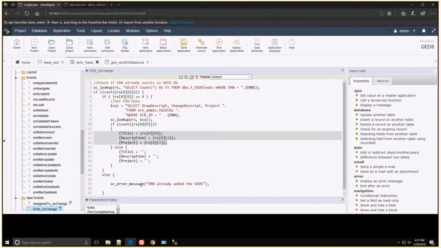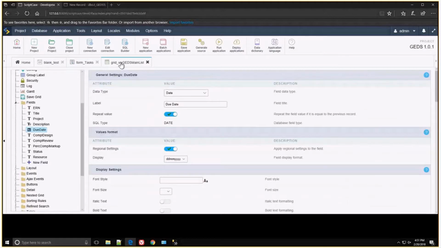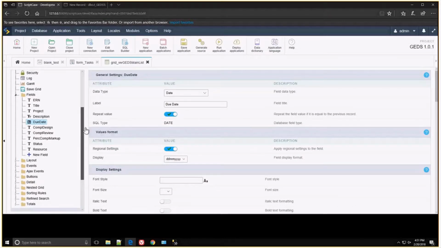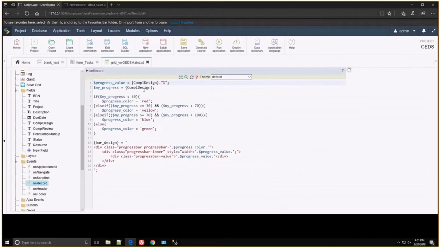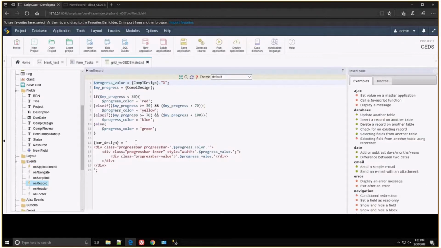If you want to develop a basic application, you don't have to use that much code, like a CRUD. I don't know how to say a CRUD application. Yeah, basic, it is ready to go. I mean, it will do a lot of things for you, but once you start adding validations, like right here. So if in here I want to go to events and then on record, I want to add.